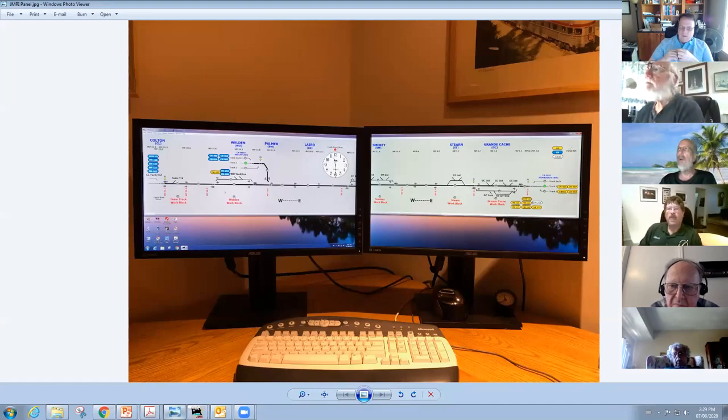It's all manual. I don't have train detection coming back to the computer. For my ABS system, I built it 25 years ago. It's got its own detection system with its own logic and its own circuit boards and all that. I thought about trying to implement that into JMRI, but the costs and all the hassle was just too much. I then discovered this system, which I think works pretty good for what I want it to do. As far as JMRI is concerned, everybody works off paper switch lists. I'll print them out before the session starts, everything.